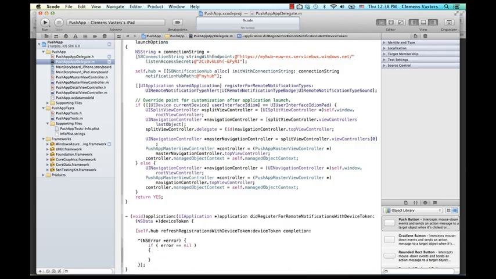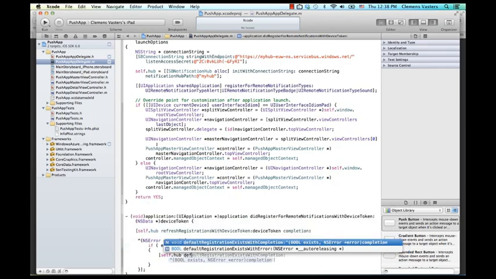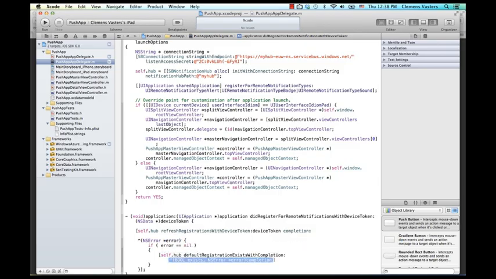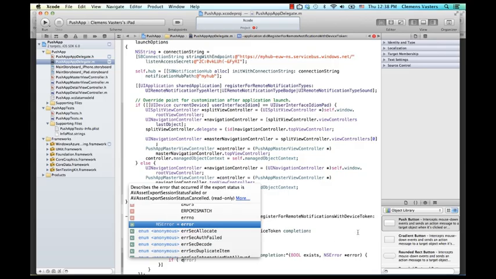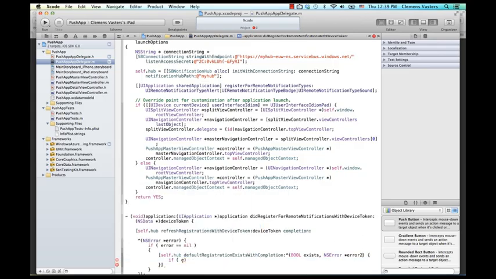So if the error is nil, if everything went right with the registration, which we'll do also when there are no registrations at all, we now want to check whether the default registration exists, and if it doesn't exist, we're going to want to set that up. So I will again ask the hub whether the default registration does exist, and then it will tell us in the completions callback method. So let's check that, and if there was no error, let's make this error 2 so that we don't have any ambiguities here.